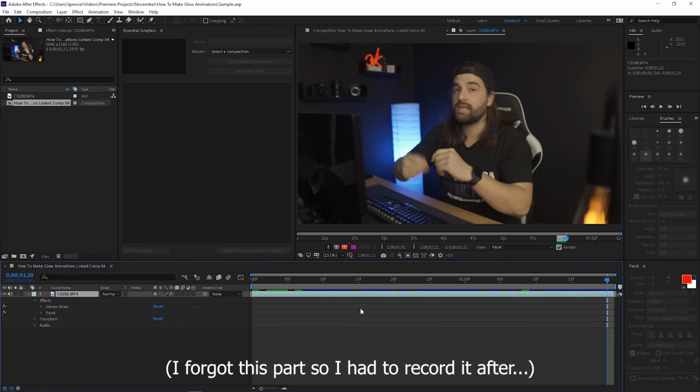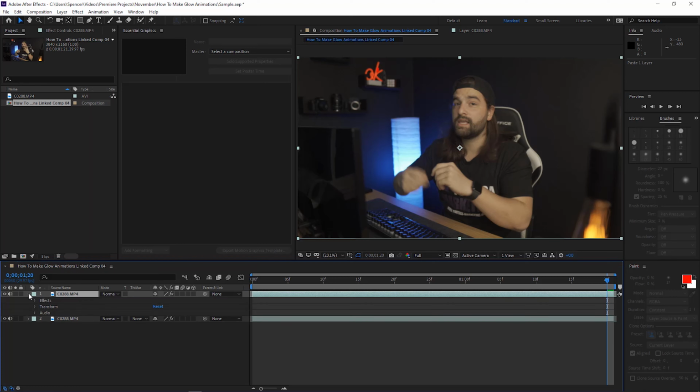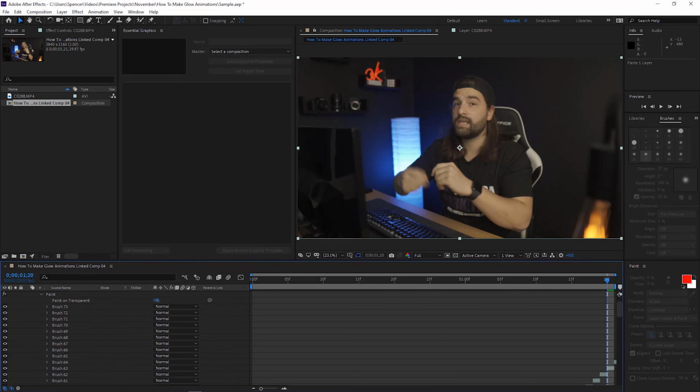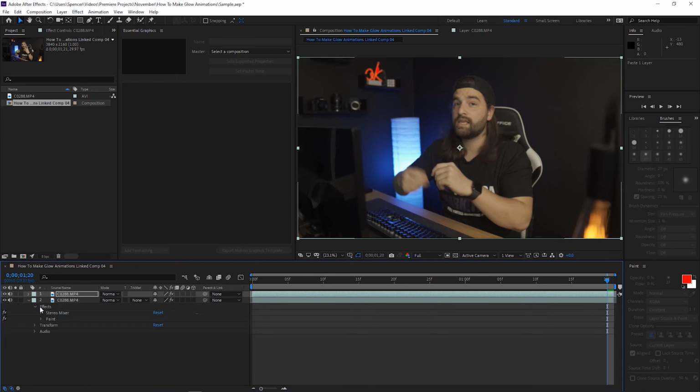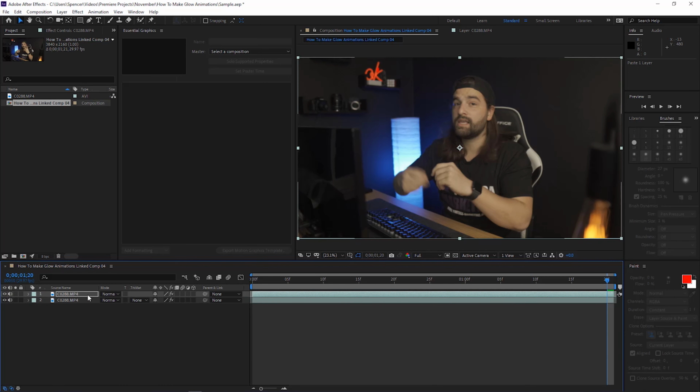There's one last thing you're going to want to do, and that is to add the actual glow. And in order to do that, you need to go back to your composition, copy this layer by pressing Ctrl or Command C, and then pasting it again, going into the effects and clicking on paint and actually clicking paint on transparent, turn that to on, and then what you can do is go back to the original layer and turn that paint layer off.